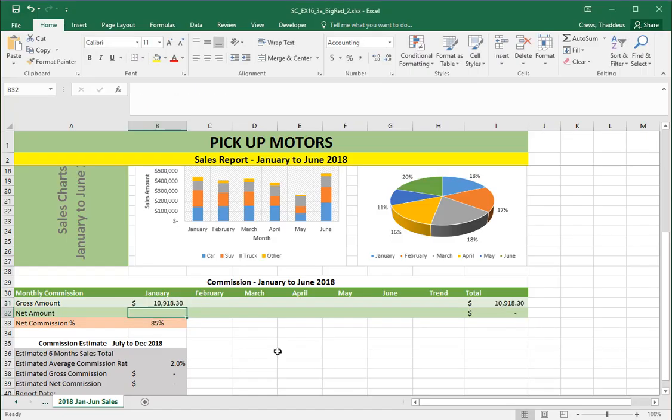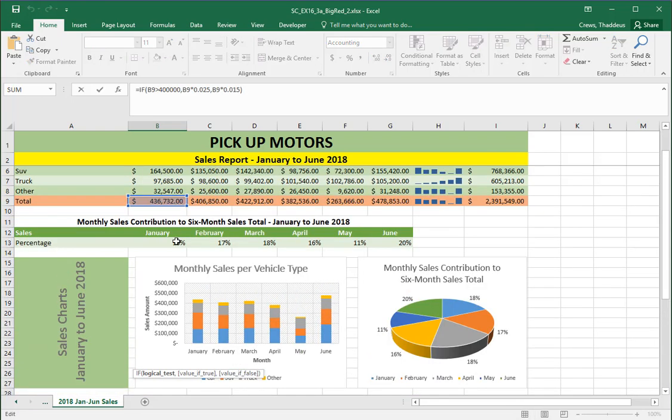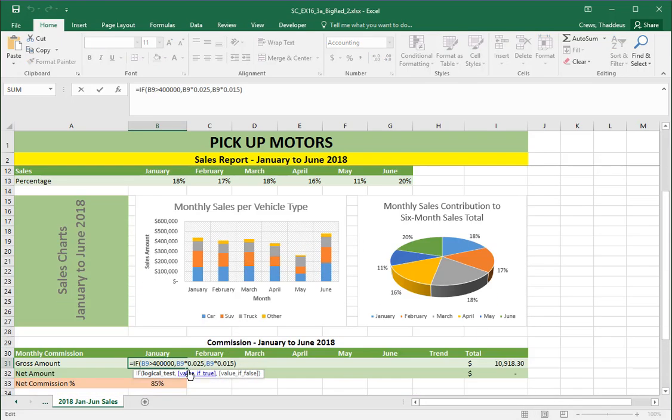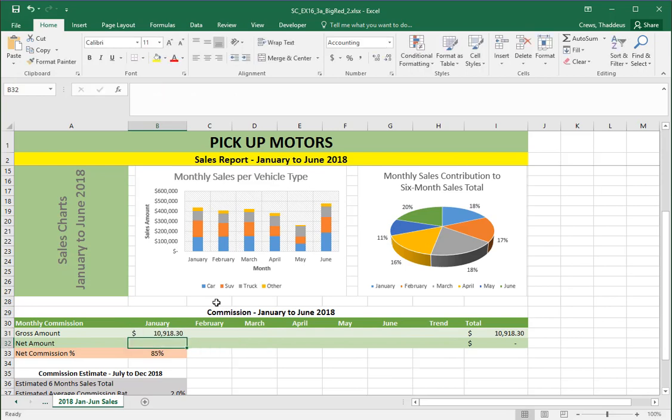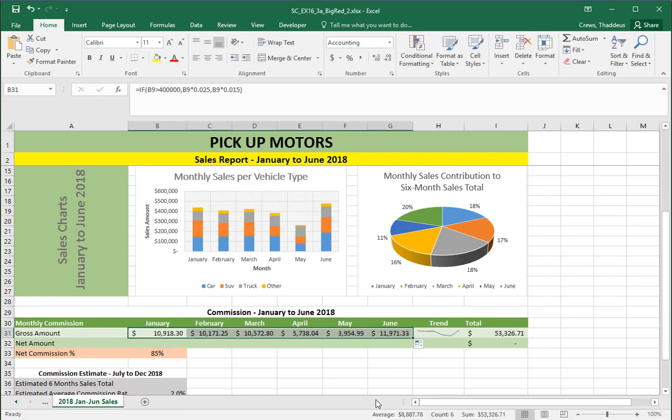Okay, so I press enter there. And in this particular case, what it's doing is it's testing B9. And because B9 is greater, it's using that true condition. I can't see that visually very well. But I know the way the IF statement's working, and it is giving me that value. Copy that across through column G, so it's doing all of our calculations for all of those values.